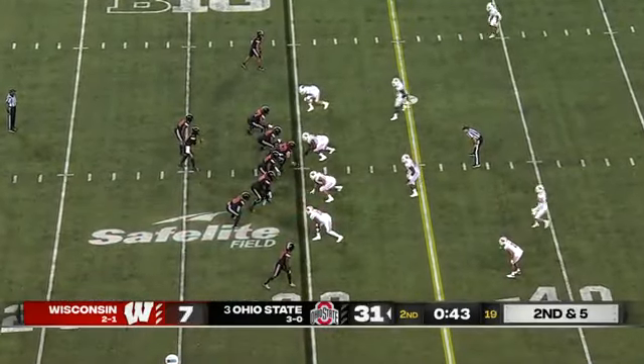Stroud has been incredibly accurate and efficient on throws downfield. This one loops over the head and almost intercepted — Torchio came across and tracked the football. CJ looks to get the ball out quickly in an empty backfield and throws it down to Fleming, who makes the man miss. Julian Fleming still running, galloping down near the 15-yard line — a huge gain on third and short. Then a slant and touchdown Julian Fleming, fights his way in.